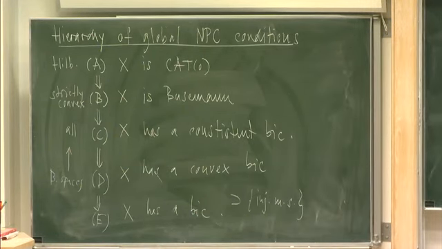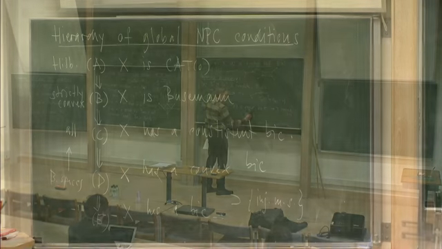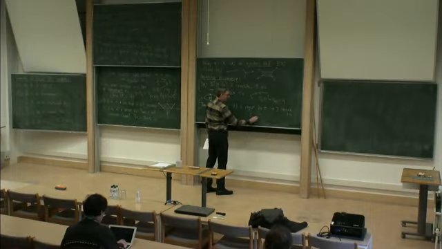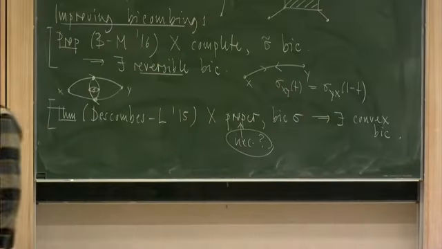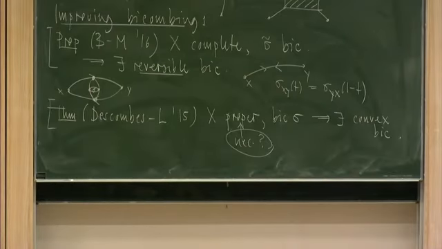We do not know whether the result is still true if we drop properness. This would simplify things. And actually the same is true for these two classes here. It's still conceivable that if a metric space has a bicombing, the most general type, it actually also has a consistent bicombing. And then all these classes would be the same, but we do not know how to prove it.